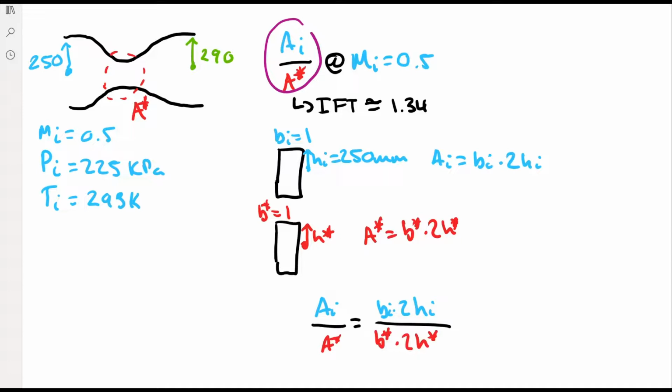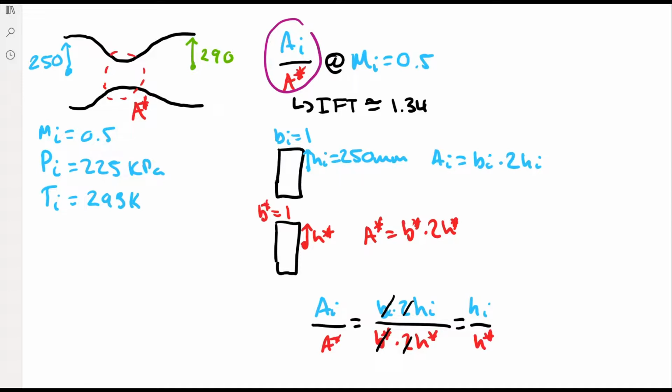I know that my width is constant throughout the nozzle. Therefore, the area ratio is simply a function of the half heights of our nozzle.